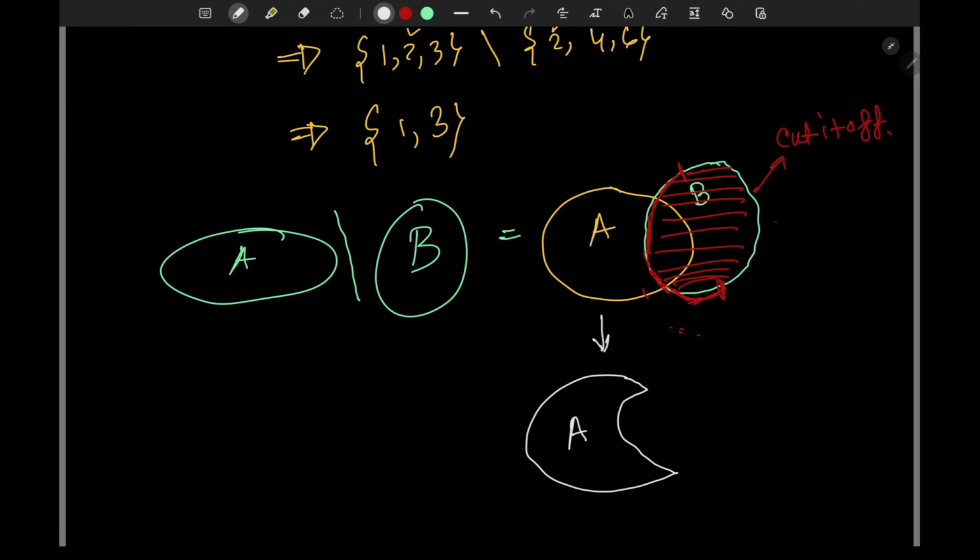So let's say A is a cookie that contains half chocolate, half vanilla, and you are somebody who, for some weird reason, likes vanilla very much. So your choice is some sort of a sector B or set B, and A is that cookie. Now you will only eat vanilla. So the way you can do it is to subtract that vanilla portion out of your cookie. And to do that, you need this bite.